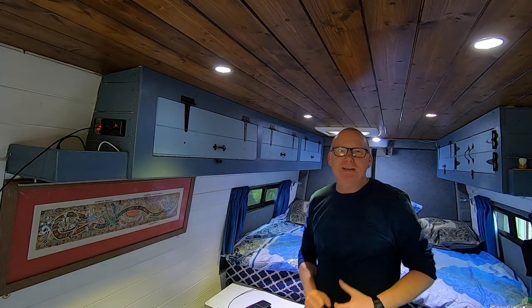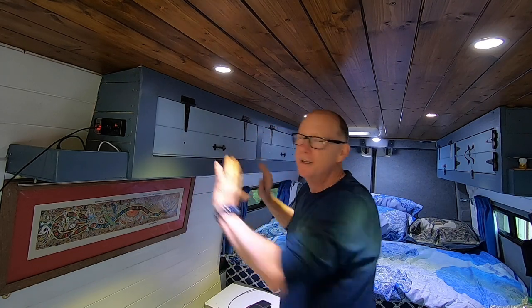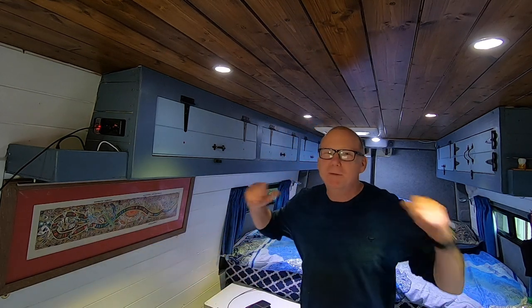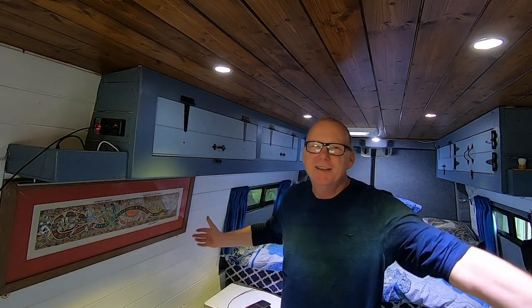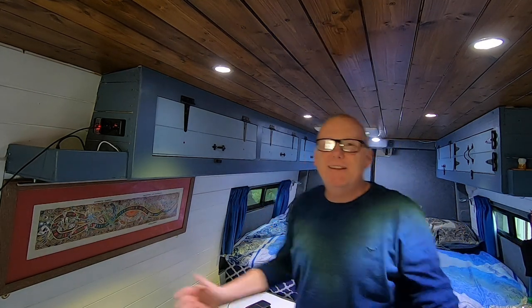Here we are inside the living space of my van. As you can see, it's quite spacious, which is what I wanted. I didn't want to be enclosed with cupboards coming out and banging my head, so that's why these cupboards are quite small compared to some other conversions. I built this entire van on my own using simple hand tools — to demonstrate you can build a campervan using a hand saw, a jigsaw, a power screwdriver and a drill. That's all you need, and I did that to try and inspire people to build their own campervans. Keep it simple, keep it safe and you won't go far wrong.